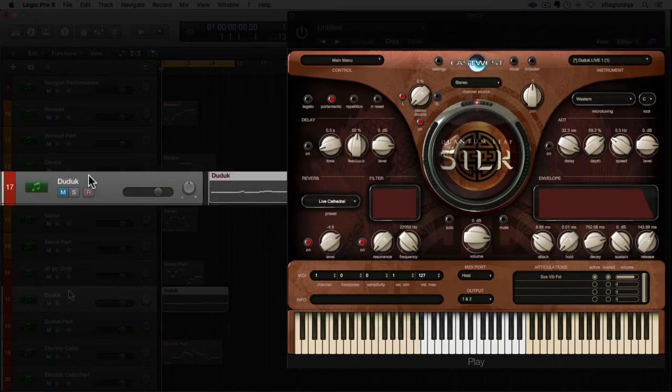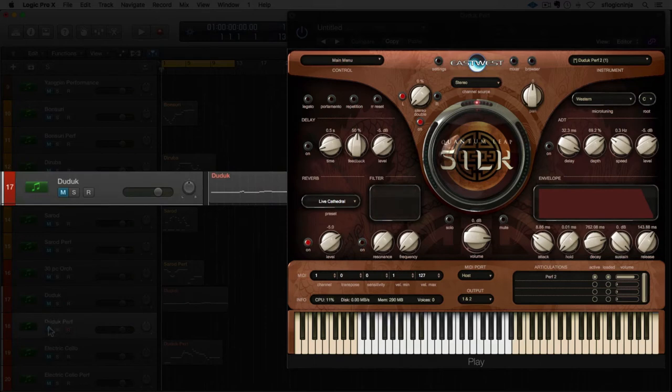Just love it. And then we have the duduk, which is a beautiful Armenian reed instrument. The duduk I was originally introduced to by Peter Gabriel's album, Passion, which was written for Passion of the Christ in the 80s. It's just such a beautiful instrument. It's so expressive. Beautifully expressive and a lot of depth and emotion.